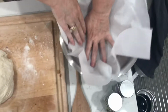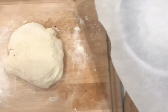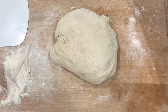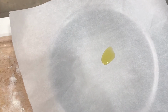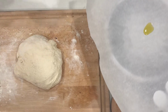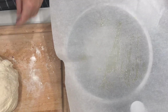We'll put it in here, and then you can flour it, or what Zachary does. Zachary puts a little bit of olive oil on the bottom so it doesn't make it a hard crust, because he doesn't like a hard crust. I do, but he doesn't. So he kind of, I think he uses more than that. That's all I'm going to use.